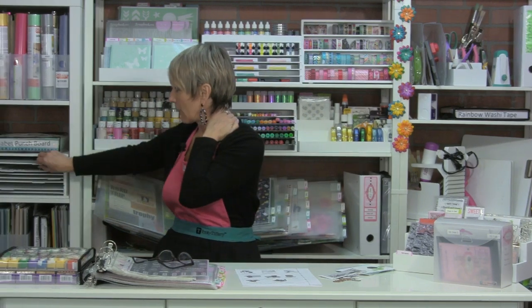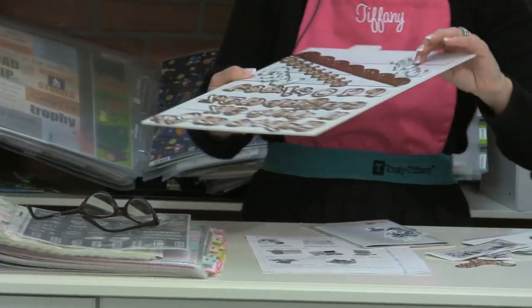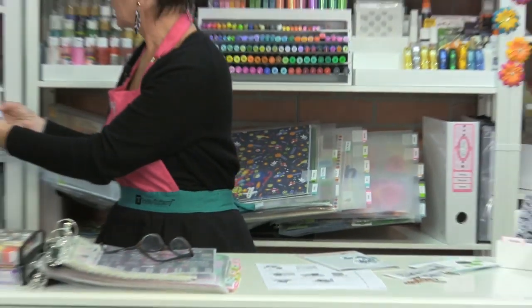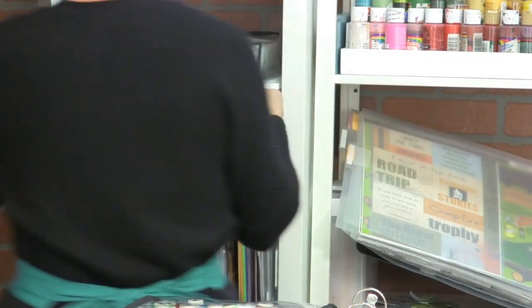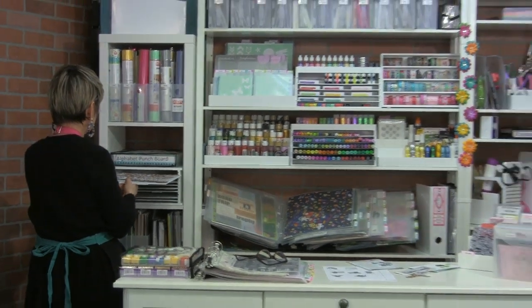For die storage, the die file stores your dies on magnetic strips — you get 10 panels and 60 magnetic strips. You can put magnetic strips on both the back and front to double up storage. We're very limited on stock on our website, but they will be available on HSN, which always has the best price and usually $5 shipping on the April 24-hour craft day. The March 24-hour craft day is March 3rd.